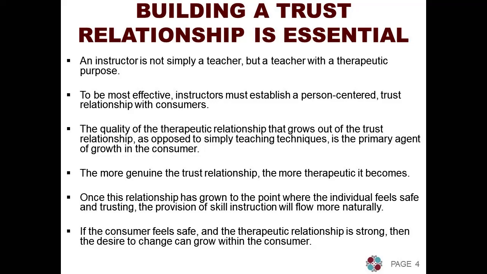And for this, I look a lot at Carl Rogers. He wrote a lot of the seminal information on building a trust relationship and real consumer-centered planning. So if the consumer feels safe and the therapeutic relationship is strong, then the desire to change can grow within the consumer. And that's where we want it to come from. We want it to come from them. Do these things that we're trying to get them to do because they want to be more independent, not because that's what they should do because we're there in their home or they've showed up at the rehab center.